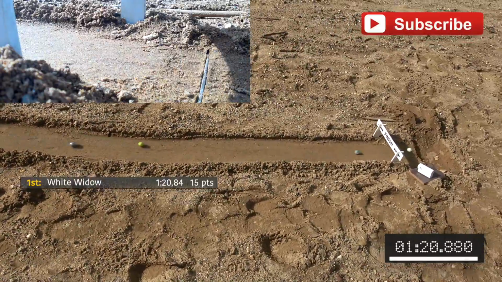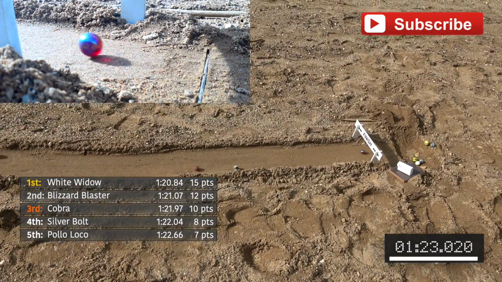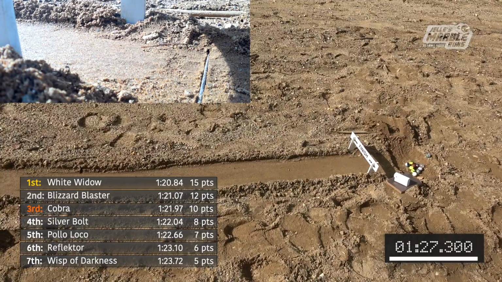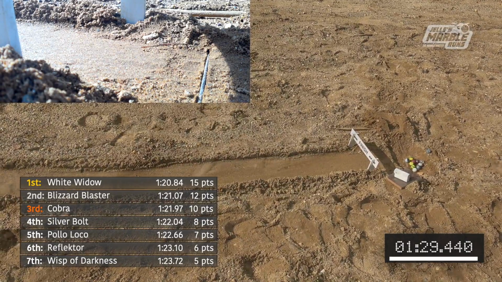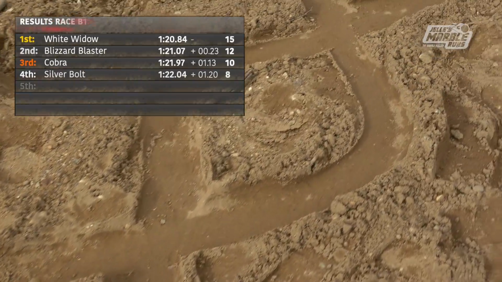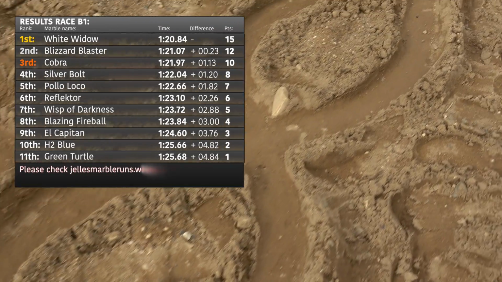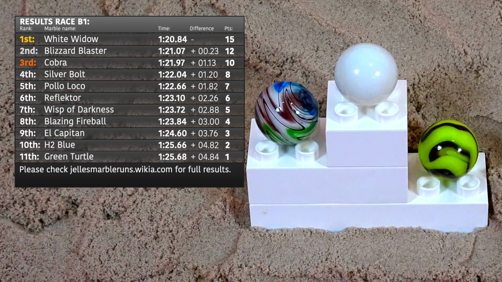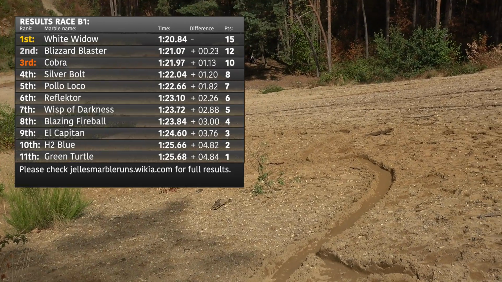Can White Widow hold on to win the first race? Yes, she can. Blizzard Blaster comes through just a couple of tenths back. And Cobra seals third. Silver Bolt so close, behind Cobra off that podium spot. Loses out a couple of points because of its 7/100ths of a second. But it's White Widow who captures the first race of the B League.